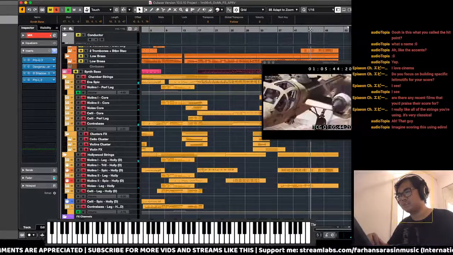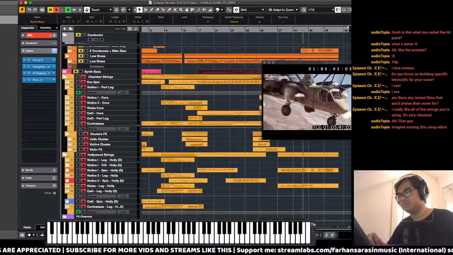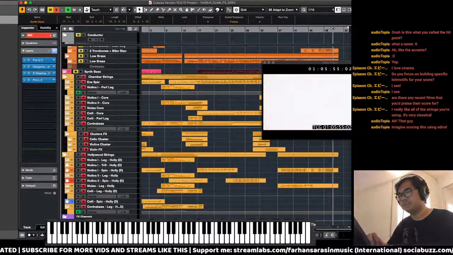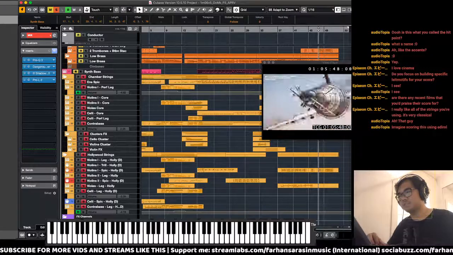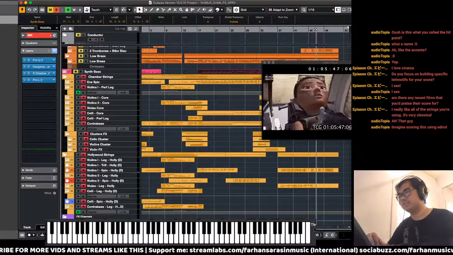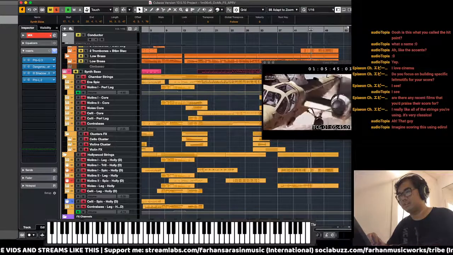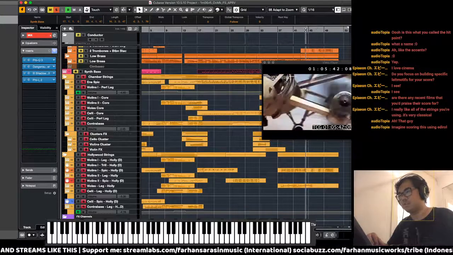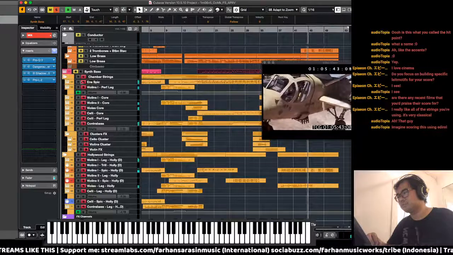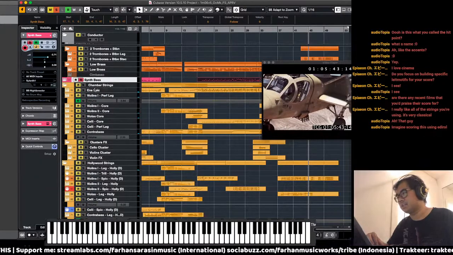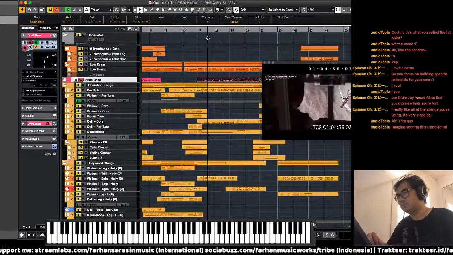Especially when it comes to this moment where her plane kind of stops working, and then she's in the middle of the air, not knowing what to do. Okay, that's for the strings, and then I also have a synth bass element here to give it more of a beef.